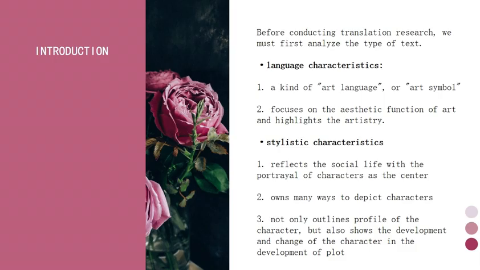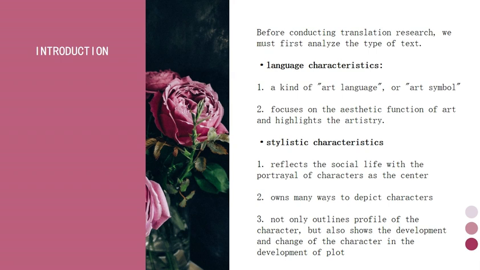Before conducting translation research, we must first analyze this genre. Fiction is an important branch of literature, and its language correspondingly bears the characteristics of literary language. It is a kind of art language, or a kind of art symbol, but fundamentally it comes from daily life language, being developed on the basis of daily language.